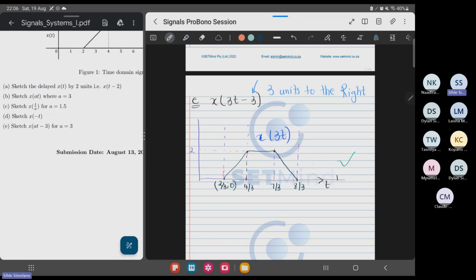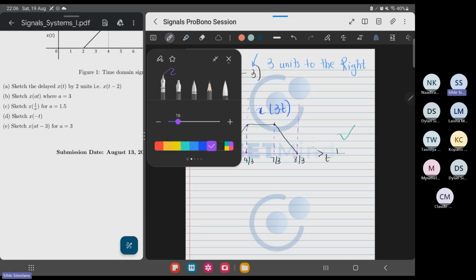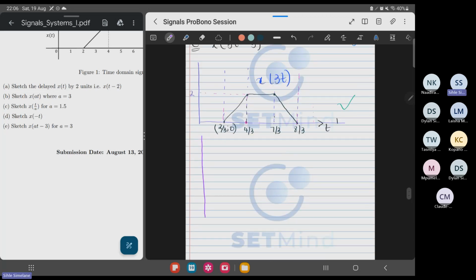Alternatively, you can go back to our original expression x of t, where you see t, substitute 3t minus 3, and then do the solving as we would manually. But already I have the upper hand here. So all I need to do is duplicate exactly the same graph. The only difference is I will change those points which I see there. So let's quickly drag this one down, and that one down, that point down here, and this point down here.